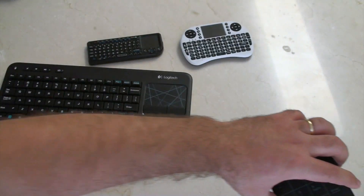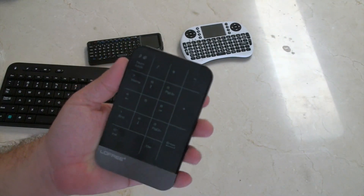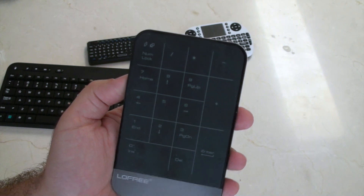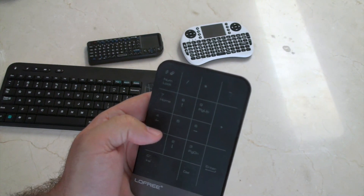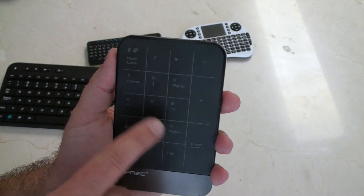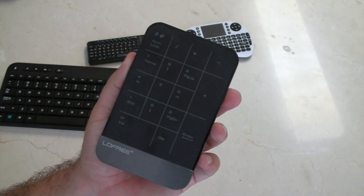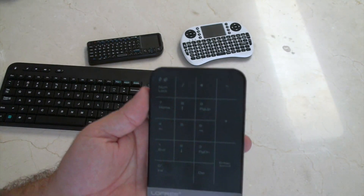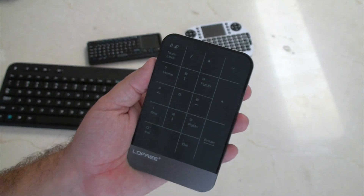I've always loved the K400 but wanted something smaller and easier, so I bought the Low Free Touchpad. The Low Free Touchpad is a full mouse — the whole thing is a mouse — and it works with two-finger scrolling straight out of the box. It's got all the keys and functions of a number pad, so I thought I could scroll up and down, left and right, and even pre-program certain numbers for different XBMC functions. Only it's the worst one I've got, because these number keys don't actually work unless you're using Windows 7 or 8. So all I've got is a giant touchpad mouse, which is only okay for basic scrolling. If you want any higher functionality or ever want to use a desktop, it's complete rubbish. For nine bucks you can get one, but why would you waste your nine bucks?